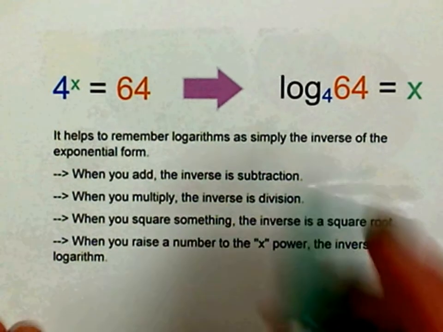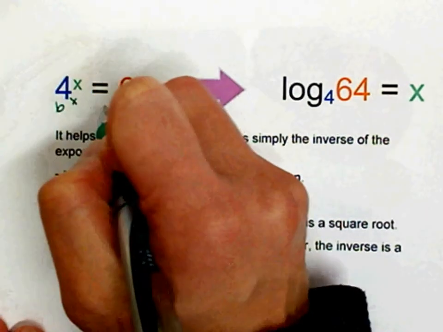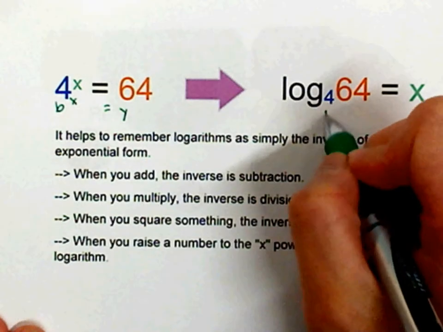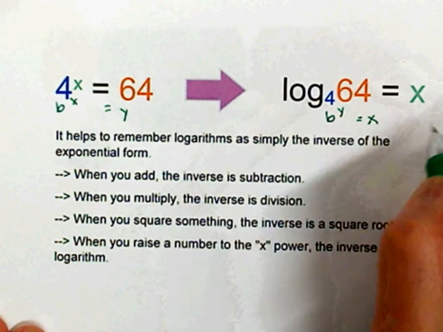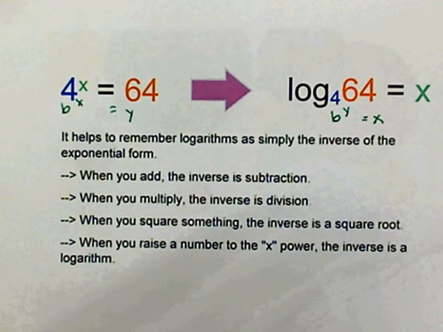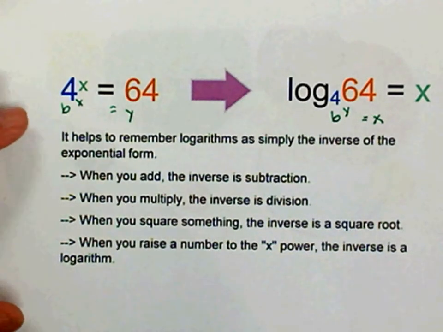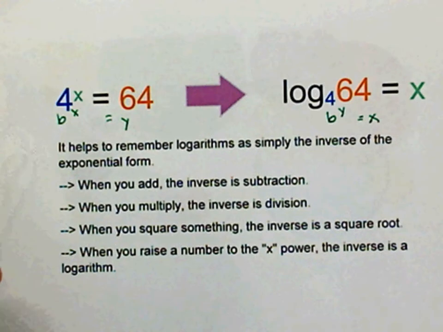So let's help us remember. Okay, here's your base, here's the x, here's the y. Rewriting it, log base b of y equals x. Think of b, y, x: log b y. Okay, so think of acronyms that'll help you try to remember them, but that's the easiest way to do it.